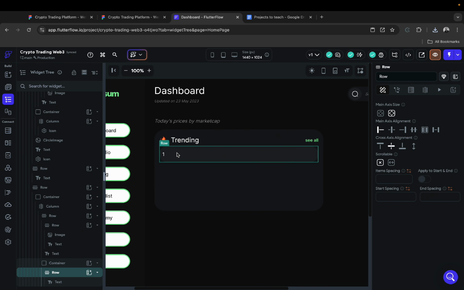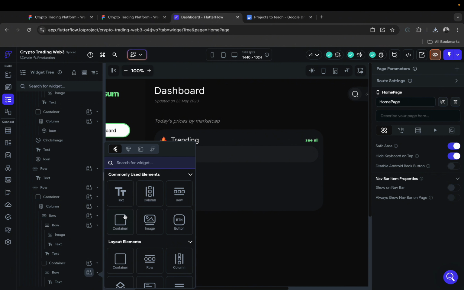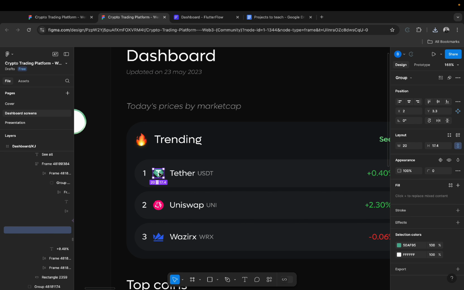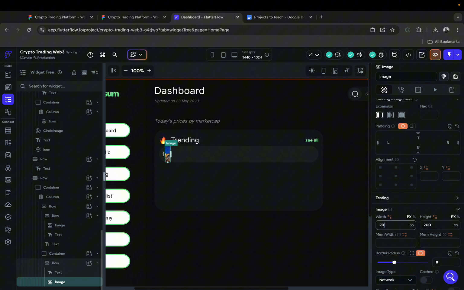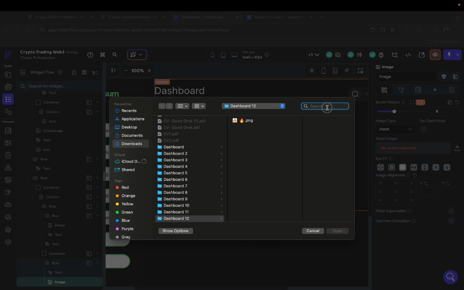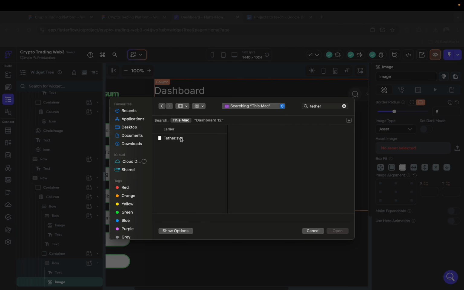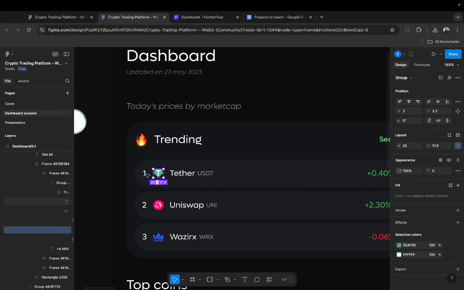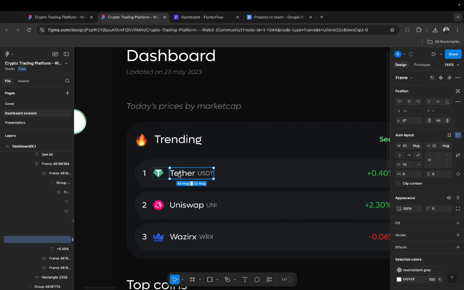Then we can go ahead and click on the row, and then in the row we're going to go ahead and click on, let's see, I'm gonna click to add an image. The image is going to be this one, so 20 by 17.4. So I'm gonna say 20 by 17.4, and it's going to be network to assets, and I'm clicking here to search for Theta. All right, so I'm gonna click and upload this, wait for a few seconds, and it's uploaded. Then the padding here is 12. Then I'm gonna put my Theta.